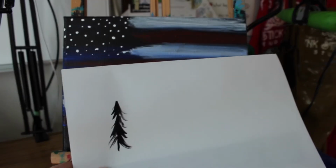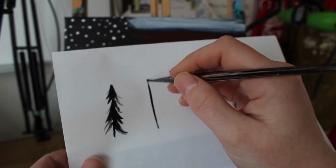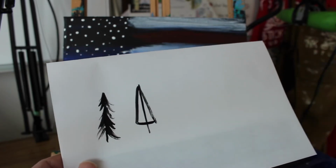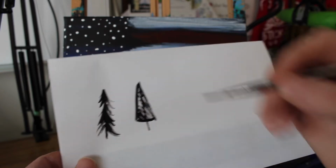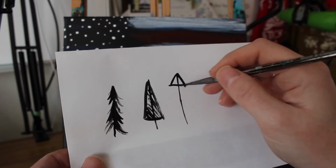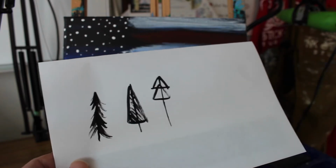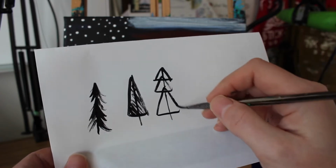The second way also starts with a stick. This one you're just making a triangle on top of that stick and filling it in. These are all going to be different kinds of pine trees. But our next one we're going to draw another stick, and you're going to make triangles that overlap each other just a little bit, and they get larger as they go down your tree. And then you'll fill them in.